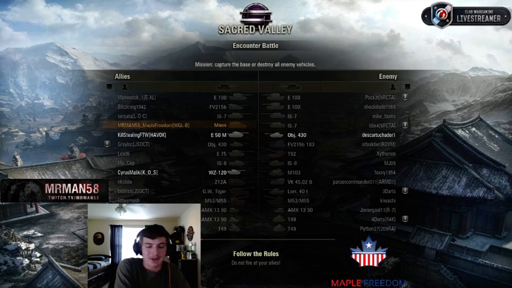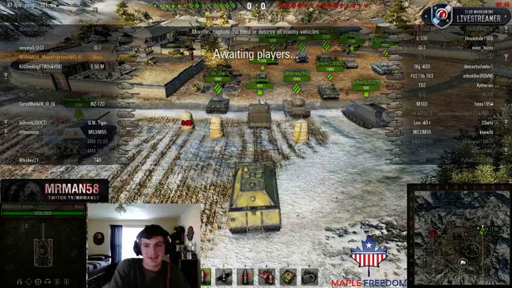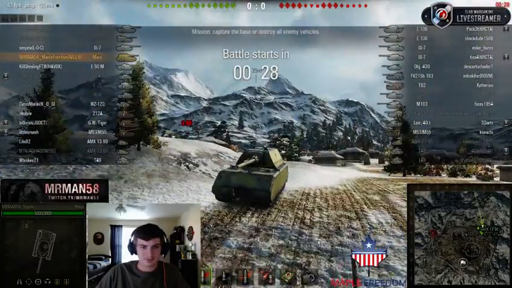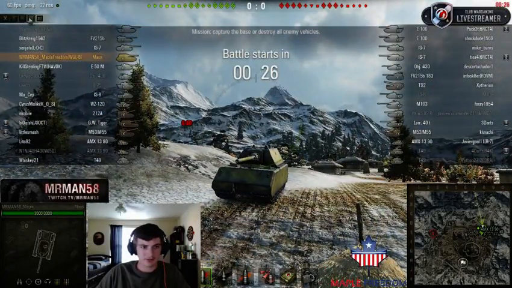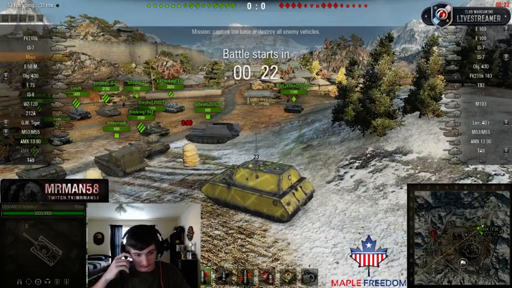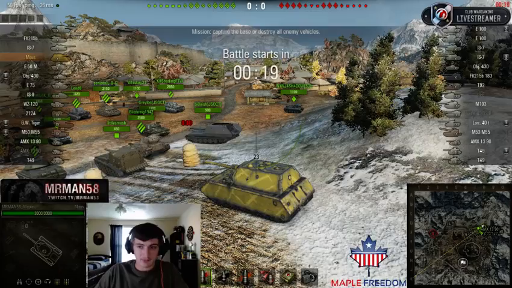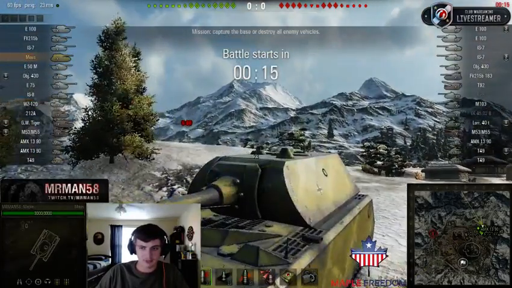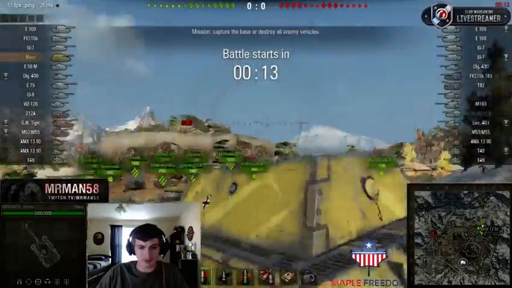So we got Sacred Valley again with the Mouse. Encounter battle this time though. Decent amount of tier 10s and 9s on both teams. So armor should hold up fairly well.